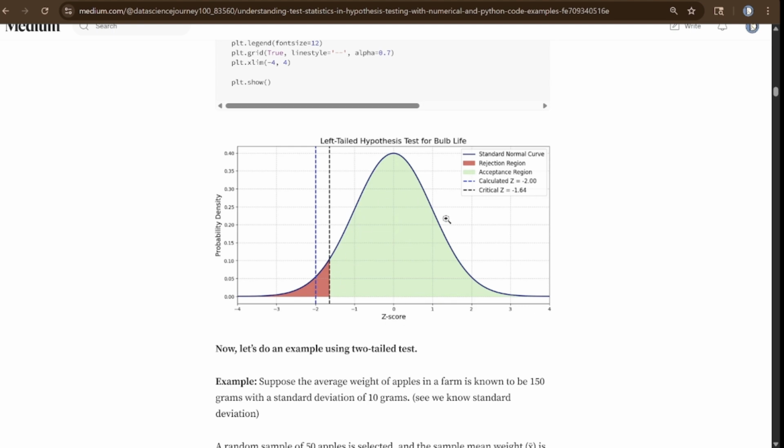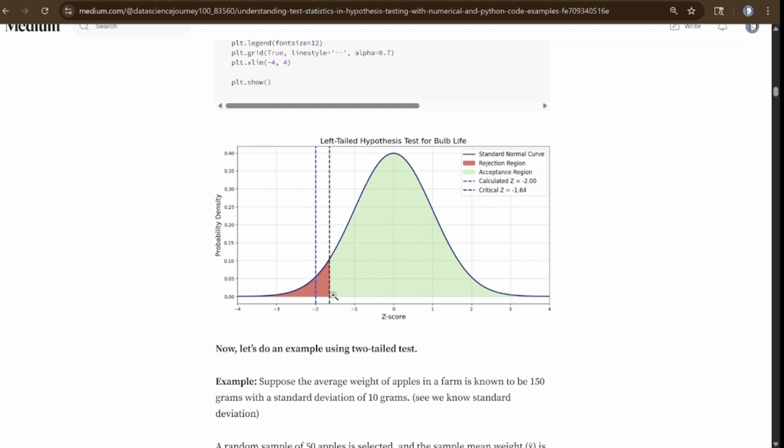And you can see, this is a normal distribution. This green region is the acceptance region, and this red region is called critical region or rejection region. Once you set your null hypothesis and alternative hypothesis, then in the second step you take the significance level, and from that you calculate the critical Z value. Here, the critical Z value is 1.64, the black one.